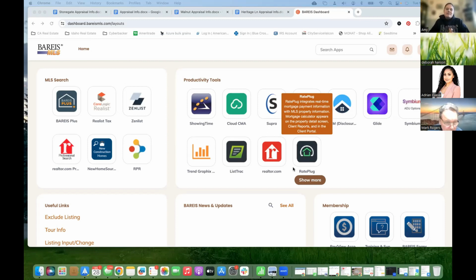So what does this packet contain? It contains a detailed review of the property, which I'll show you here in a minute. It contains a detailed review of the comps in relation to the property that I've handpicked. The point of this appraisal packet that I submit is that I've handpicked the comps for the property so that we can get the results that we want with that appraisal.